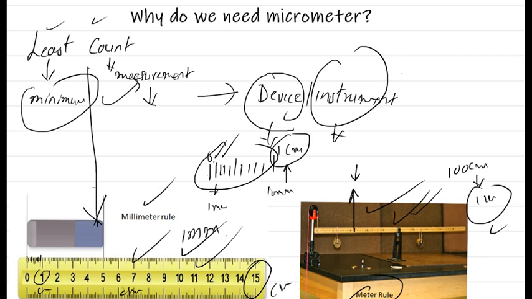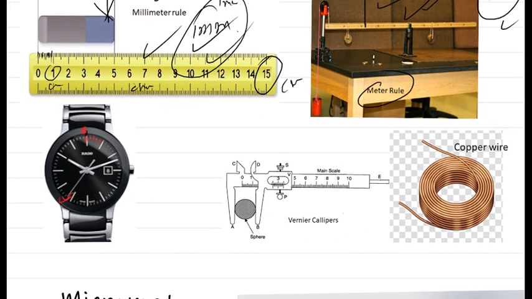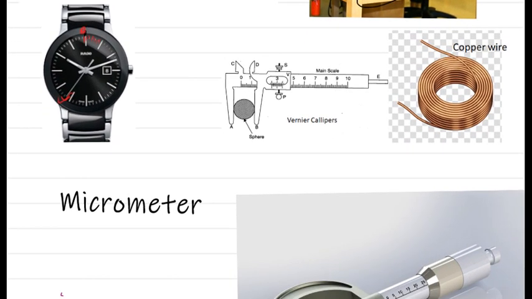Of course, it must be the same as the calibration is the same. So it also has 1 millimeter as the least count. Alright, if we take another device, for example, the wristwatch, which you know very well, what can be the least count? What is the minimum capability of that wristwatch? How much can it measure at minimum?